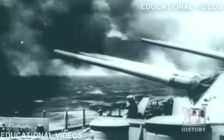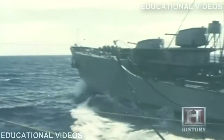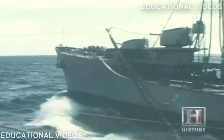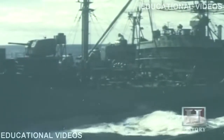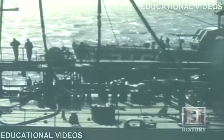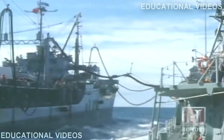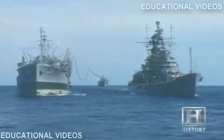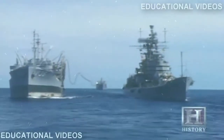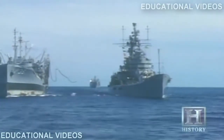When the U.S. entered the war after the bombing of Pearl Harbor, the Cimarron class quickly distinguished itself in the battle for the Pacific. The real significance of the Cimarron class was that it permitted the United States to conduct the famous carrier raids that we're all familiar with. It's a little-known fact that every one of those raids was accompanied by an oiler. And this was because the destroyers all had to be refueled at sea, because they had limited range vessels.